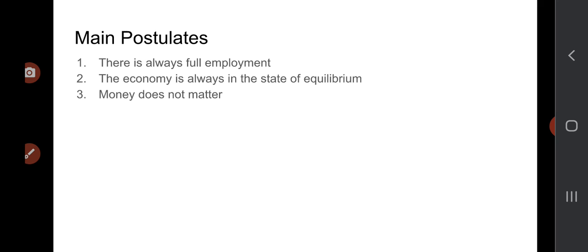In a nutshell, we can say that the classical economists held the view that an economy based on laissez-faire principles is always in the state of equilibrium at full employment. The free market mechanism ensures optimal allocation of resources so that marginal productivity of factors in all the industries is the same. The workforce is fully employed at the market wage rate. Actual output equals potential output. There is neither underproduction nor overproduction. The entire market system works automatically and it maintains the economy in equilibrium. Whenever there is a deviation from equilibrium, the invisible hands of demand and supply come into operation and bring the economy back to equilibrium.